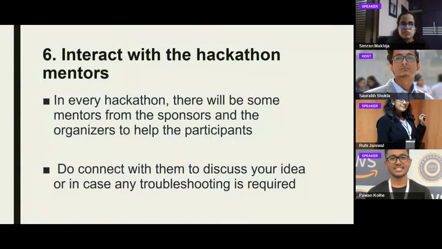So if you're using some sponsor tech or sponsor APIs, you have mentors that help you out if you're facing any issues. So get your idea or concept validated by a mentor, and talk to a mentor if you're facing any issues at all. Mentors are both technically experienced and experienced at creating products.